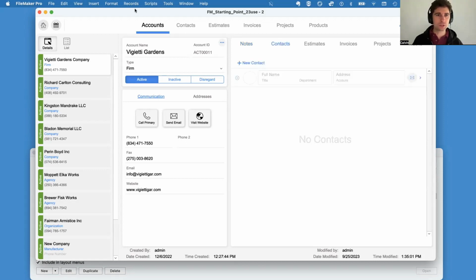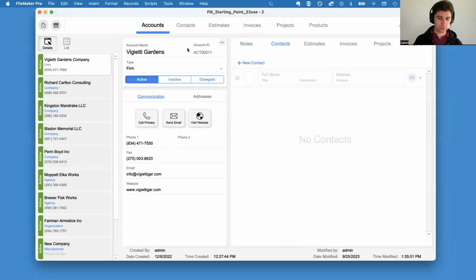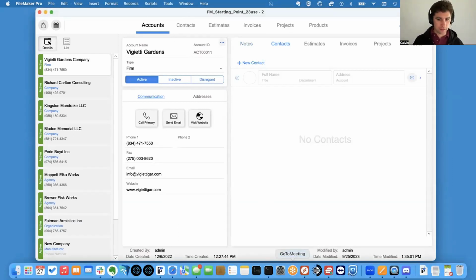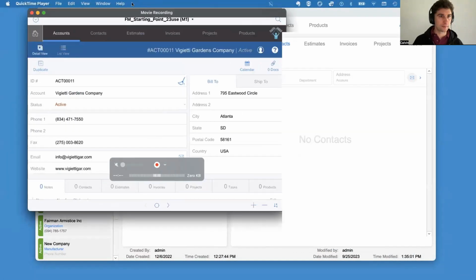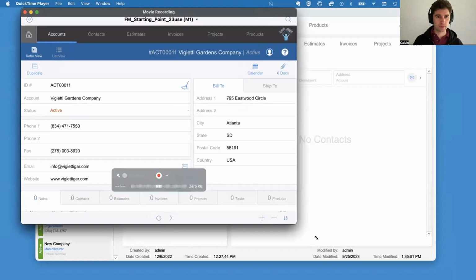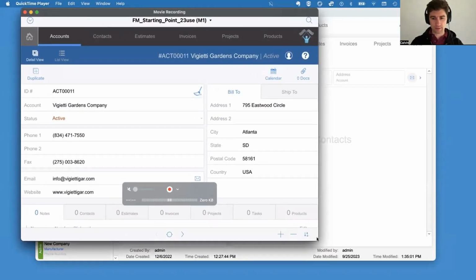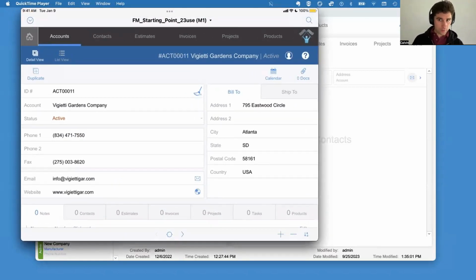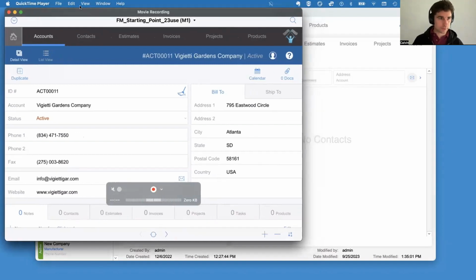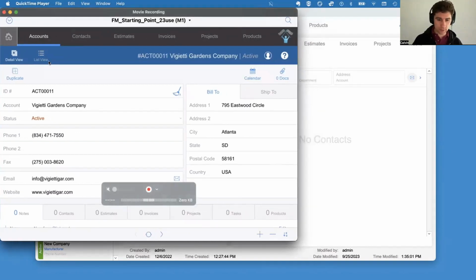But if we go to the layouts for touch, I've got my iPad ready, and I'm going to pull open the iPad screen so you can see what FM starting point looks like on an iPad. One thing we'll see here, and we'll compare these, is that we go back home.